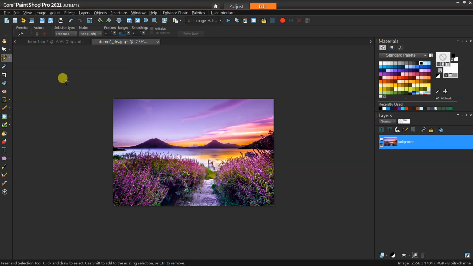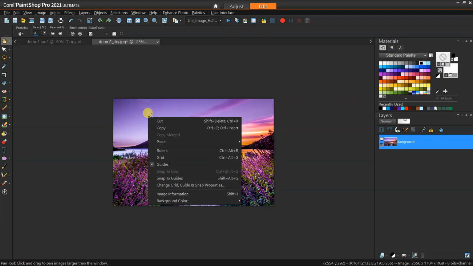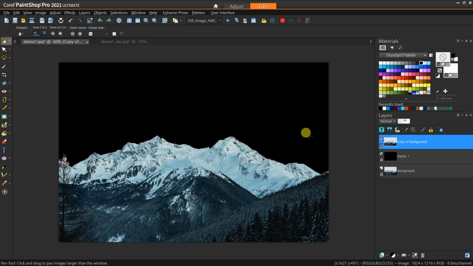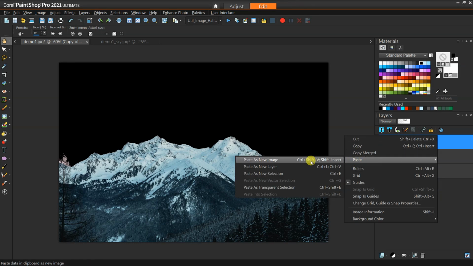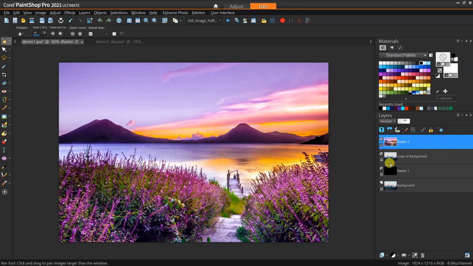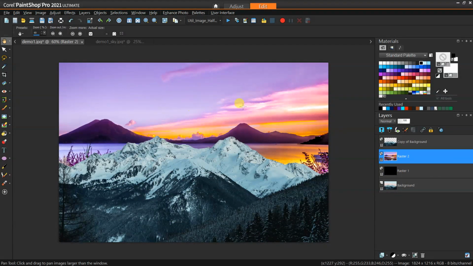Then we can go to this new sky, right click on the image and say copy. Then go back to our image where we want to replace the sky and paste as a new layer. If it pasted on top, like it did for me, you can just click and drag it underneath so that it shows up behind.